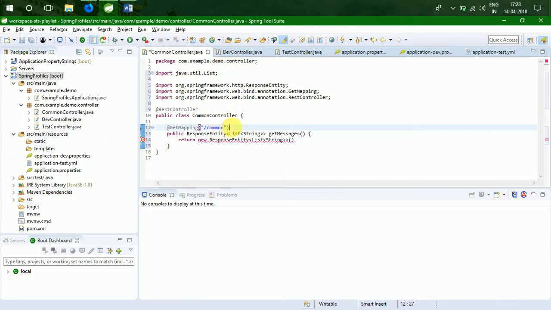Okay, now we have to get the strings from the properties file, so we'll have to use the @Value annotation for that.